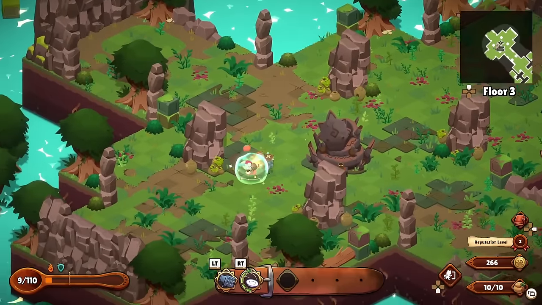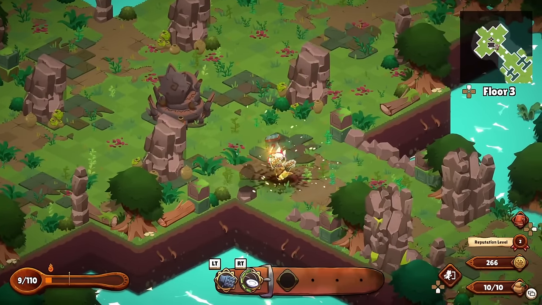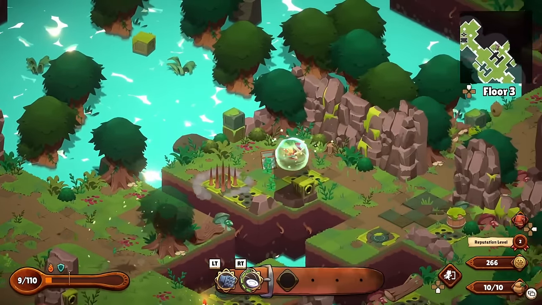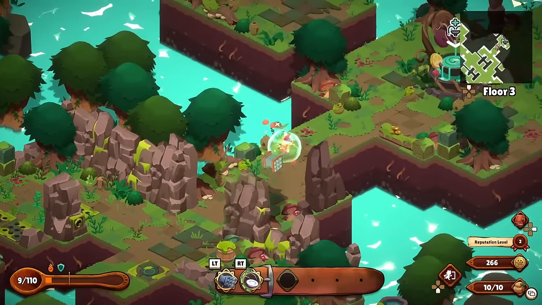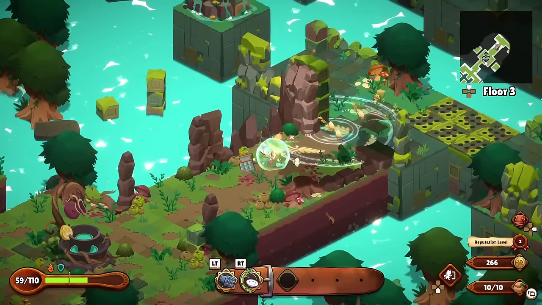What is that? Buff shrine. Okay, well, you're buffed, but what about survival? It does help. Okay, here we go. There you go. Oh, it looks like a punch bowl. That's cute.